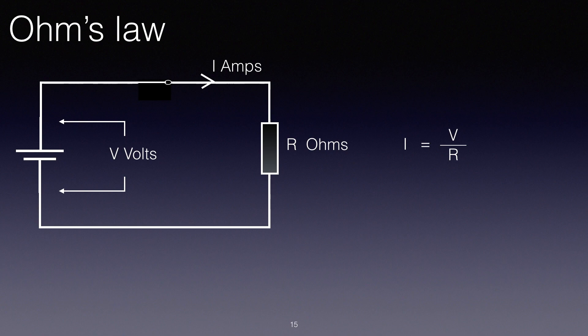Similarly with Ohm's Law, we can say that the voltage is the current times the resistance, and we can say the resistance is the voltage divided by the current. They're all saying exactly the same thing, but the subject of each formula is different. The formula is simply rearranged to make V the subject in the top one, I the subject in the middle one, and R the subject in the bottom one.